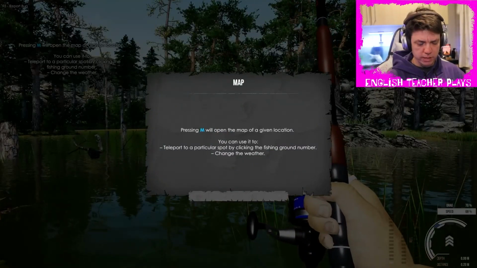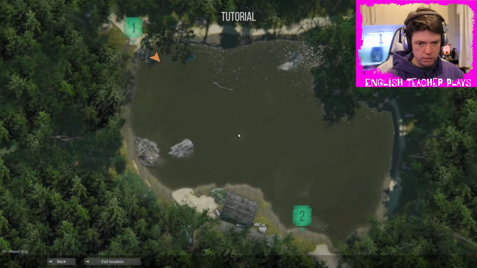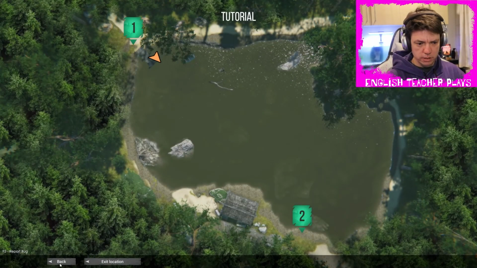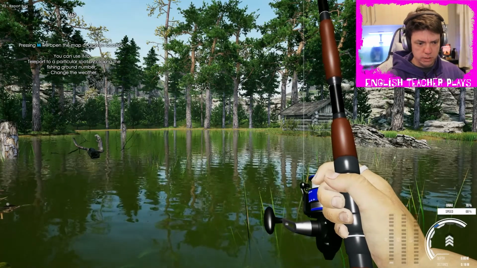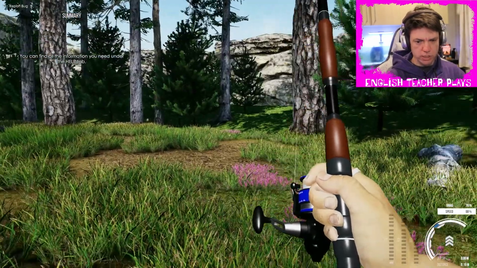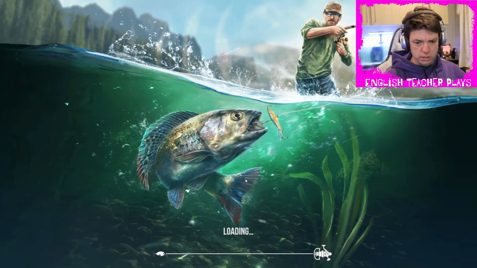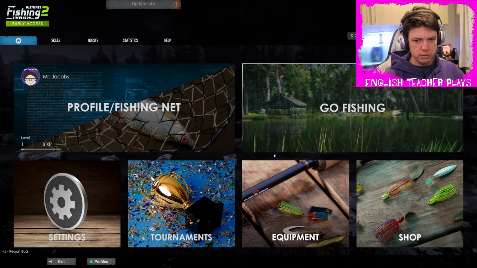All right. So we get a map. All right. Oh, wait. They want us to... Sure. Okay, so that's the end of the tutorial? Or... Right.